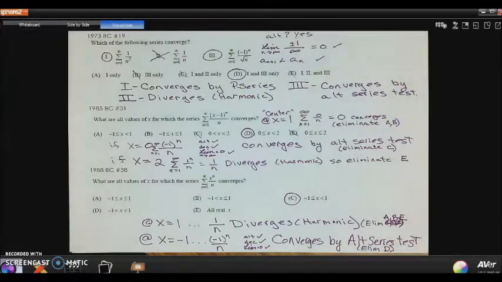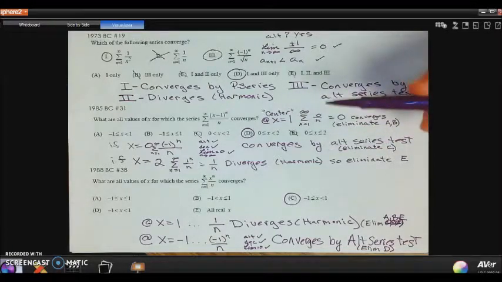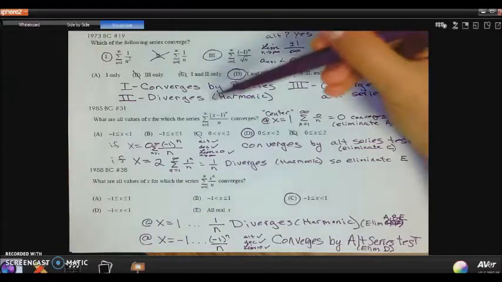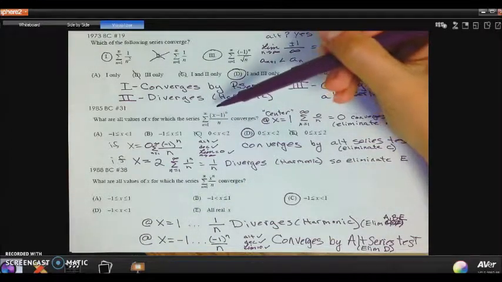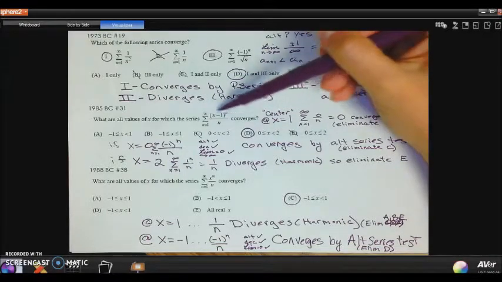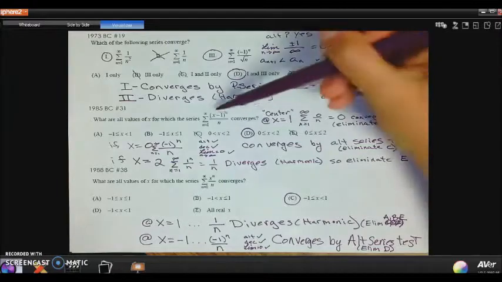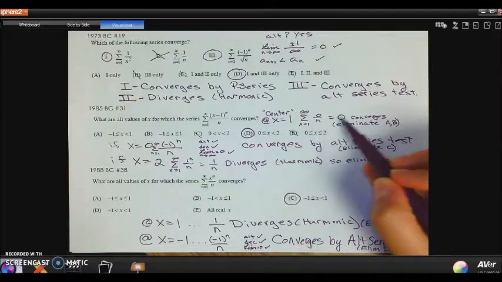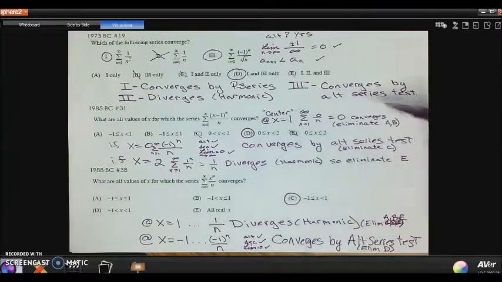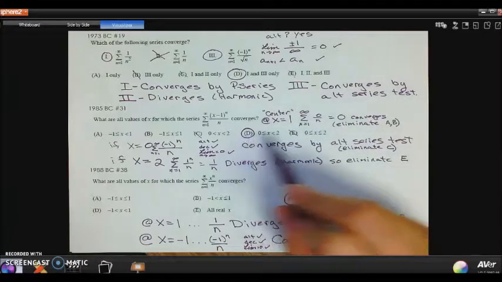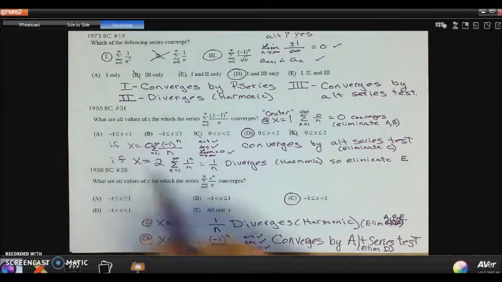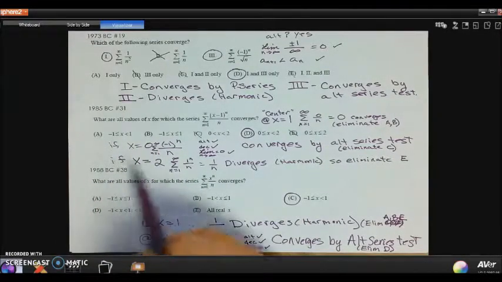Oh, this one I thought was a little bit tougher. We'll talk more about this centered part when we get into the next unit. So I probably should have waited to put this one on there, but it's pretty easy. Think of it as like a right shift or something, so you do the opposite of that number, so that's where it's centered. So if that's true, then you're going to have 0 divided by n, which is 0. So then it's going to converge. Basically what that tells you, and again, we'll get into it more in the next unit, is that 0 is going to be part of my answer where it converges. So I know it's going to have a 0, so A and B are out. But let's just see if you would have been able to eliminate the others.